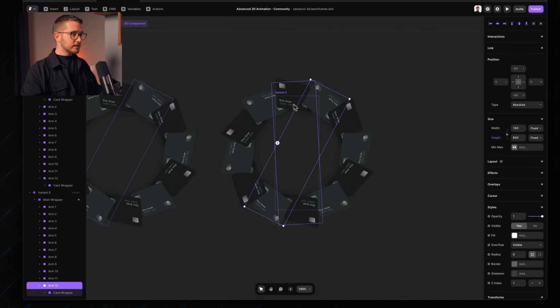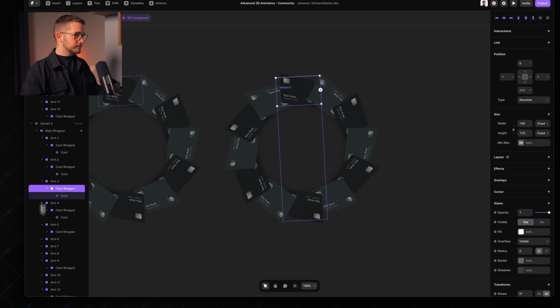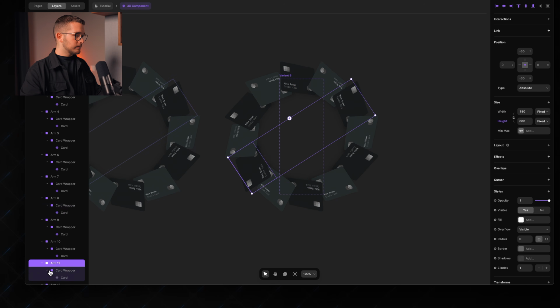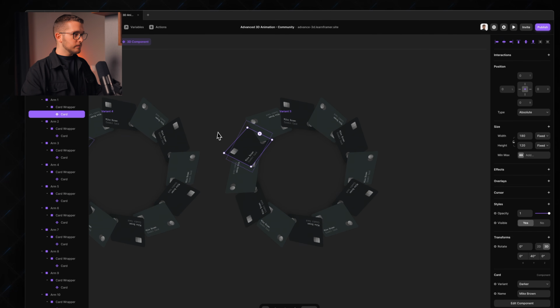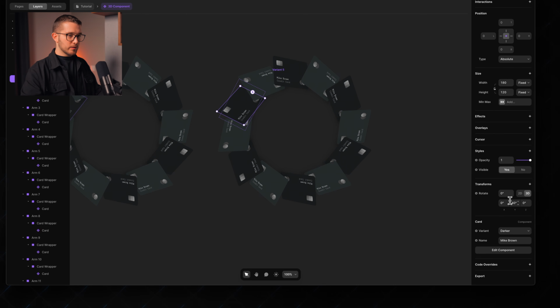So basically we're going to select all these cards, we're going to open them. Let me just open up these layers here and collapse all of these so you can actually see what I'm doing. So now I'm going to make sure that each card is flipped around.